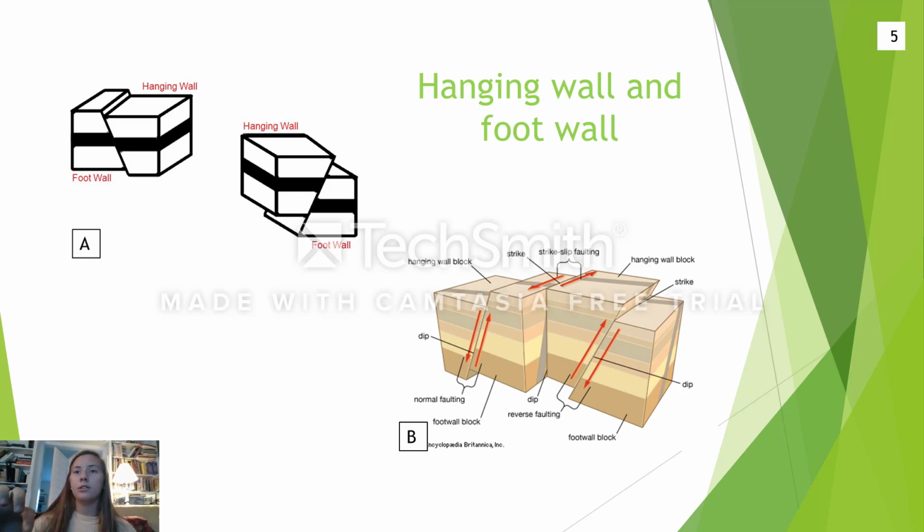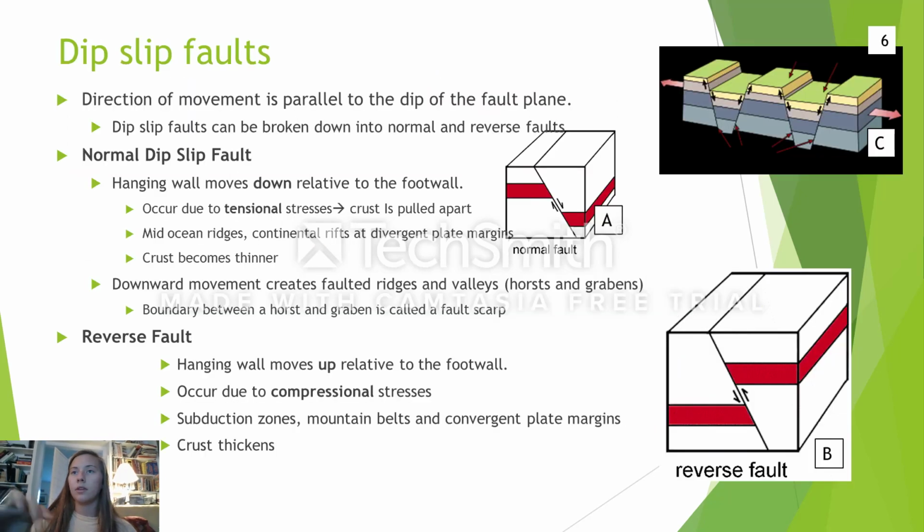All right, so going into dip-slip faults, these are going to deal with vertical movement. The first one we're going to talk about is the normal fault. With the normal fault, the hanging wall moves down in relation to the footwall. You can see in the picture the direction of each movement. Normal faults happen when the crust is being pulled apart, so these are going to happen at divergent plate boundaries, not convergent, but divergent plate margins. The crust is going to start to get thinner, and these are due to tensional stresses, but again, the hanging wall is going to move down in relation to the footwall, which moves up. You can see that in the diagram right beside it.